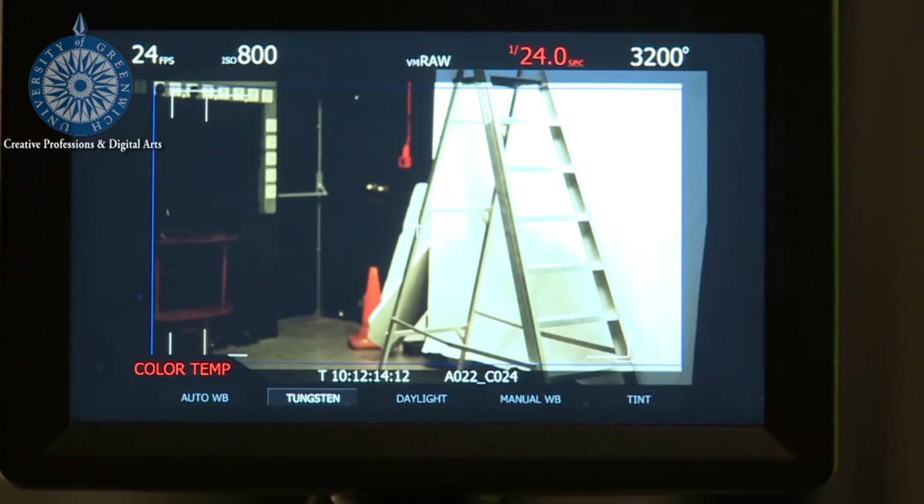I could also come over here and do a manual white balance and set it to any figure that I want by adjusting it there on the menu. At the moment it's set to 3200, which is good. Please note that on the red, if you get this wrong, it doesn't matter, because it doesn't change in any way what gets recorded. You get the full 12 bits per colour, and you can readjust it as you need in the grade, which we'll do this afternoon.